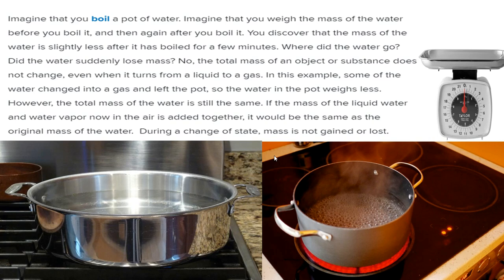Imagine you boil a pot of water. You weigh the water. Now, if you want to know how much energy was lost, what do you have to do? You have to measure how much water, and you're going to measure it in what? In metric. I think I hear you saying liter. You're going to measure the liter of the water. Put it on the stove. Let it heat. Make the molecules move faster. I see some steam, so we know those molecules are bumping into each other. Then measure it.